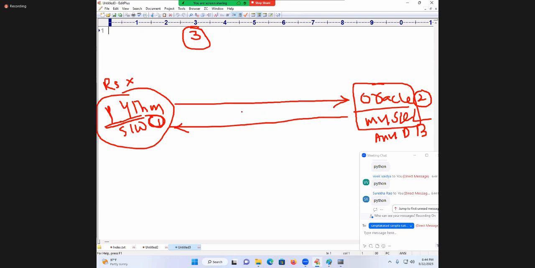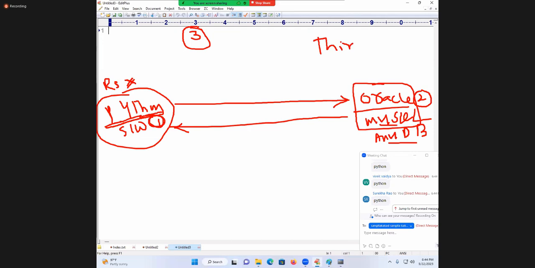We don't have any module in Python programming to communicate with Oracle, or with MySQL. In general, Python software does not provide any module to communicate with any database. Hence, you need to go for third-party modules.